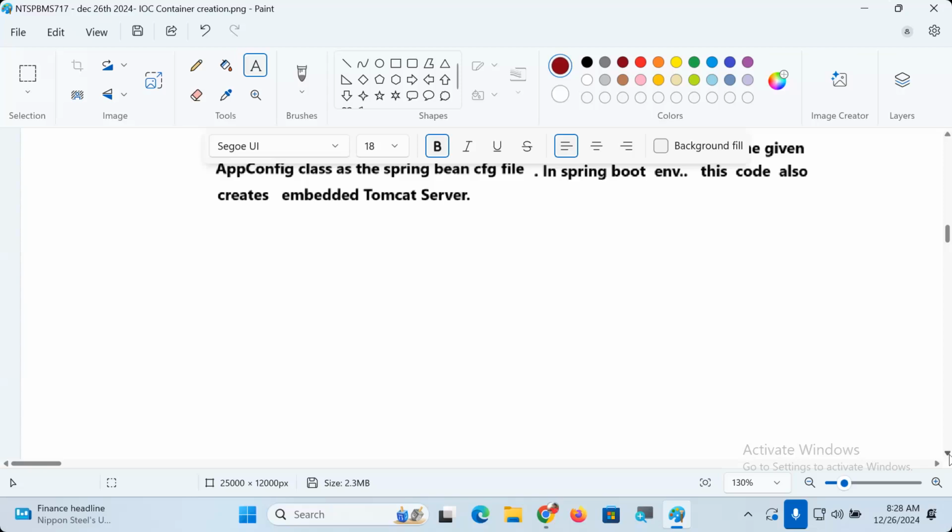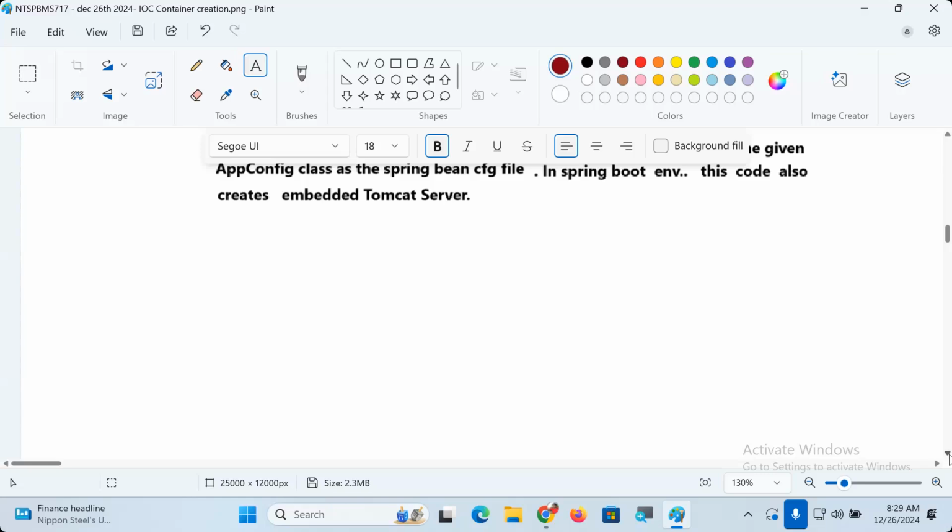An interesting part, these IOC containers can be created by using the above code, either in a web application, distributed application, standalone application, mobile application, wherever you want. It's all about just creating an object. This object creation can be done anywhere.